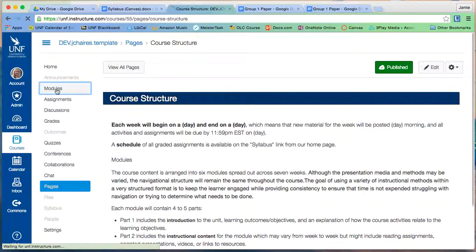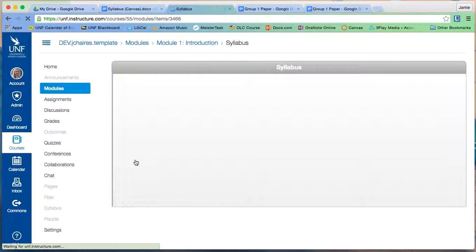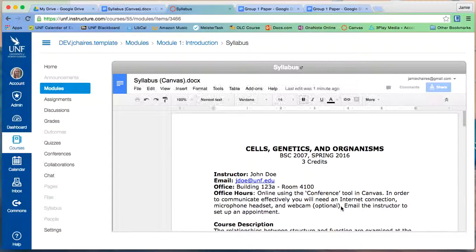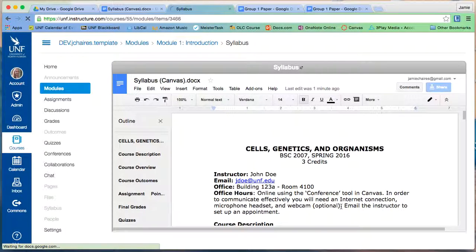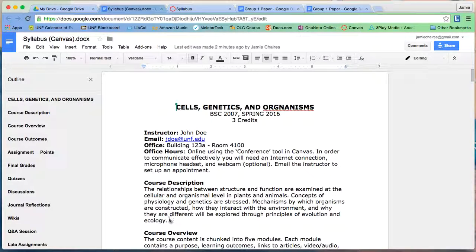So instead, using Google Documents gives you some other abilities and advantages. And this could easily be made into a wiki as well if you wanted students to be able to collaborate on it. Now, you only have to make the change once, which is a great advantage also, because you see I changed the date here to 2016. If I went back to my document in my Google Drive, it also has already made the change there.